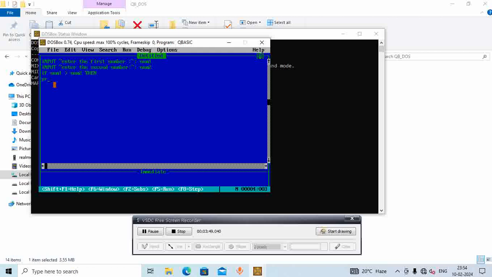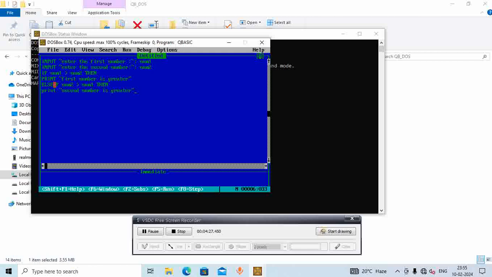So then print first number is greater, and else if num2 is greater than num1, then print second number is greater.